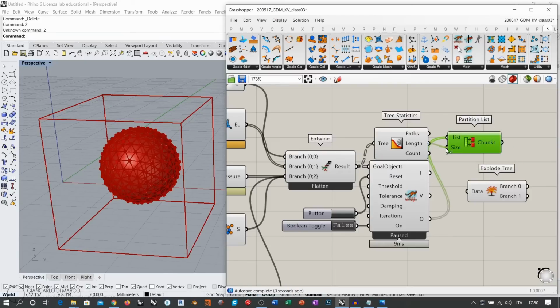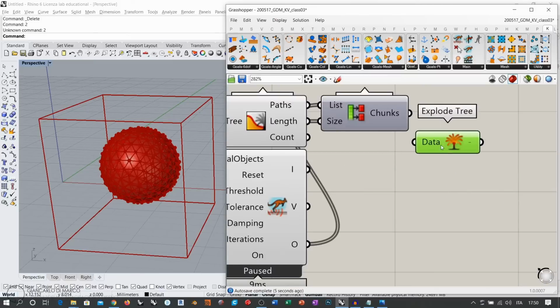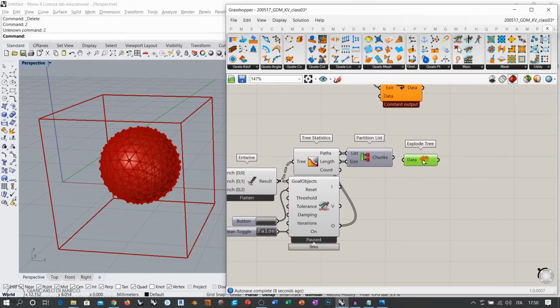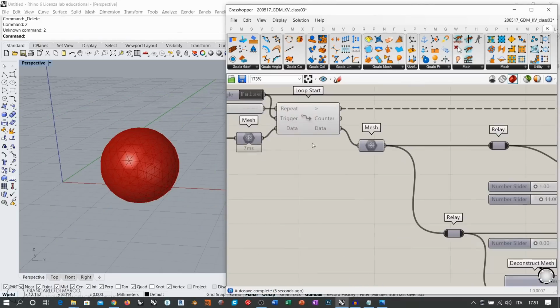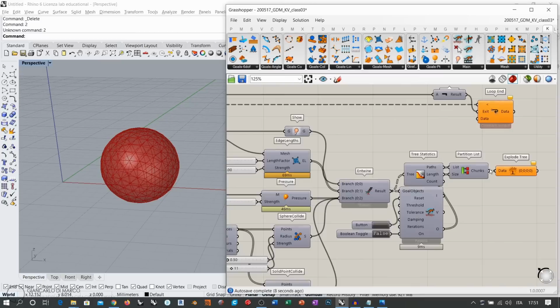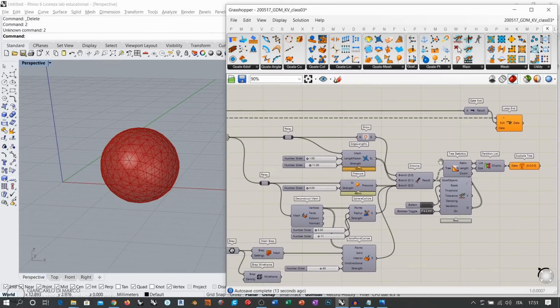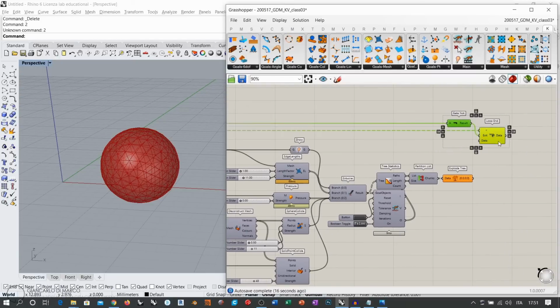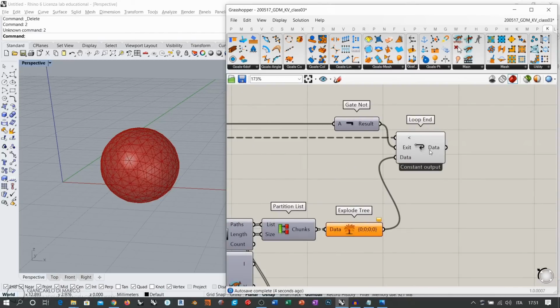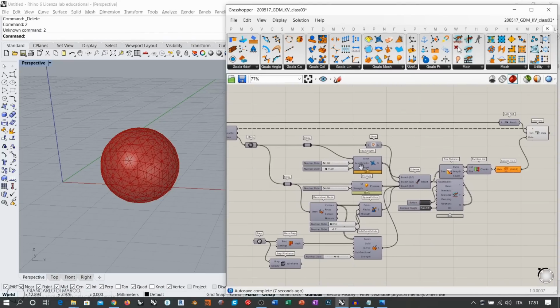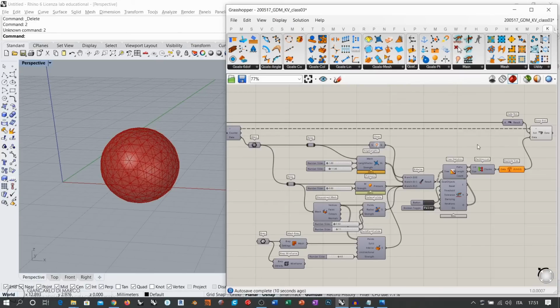So I'm going to partition list this with this length, and I'm going to use the explode, but I only need the mesh. So the mesh is connected to branch 0, 0, yes. So here we have the mesh, and I can turn the preview off for everything here, including the loop start. Okay, so I only see the output of Kangaroo in terms of mesh. Okay, and what I want is this mesh to enter the loop, and so the loop is closed, and we can see the result here in the loop end. Okay, now I'm only considering the Kangaroo setup. Okay, it's just in order for this simulation to start running.